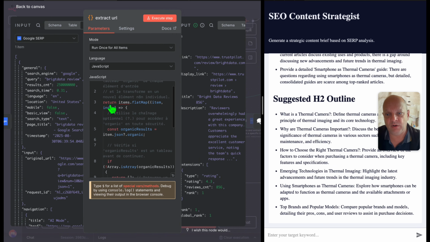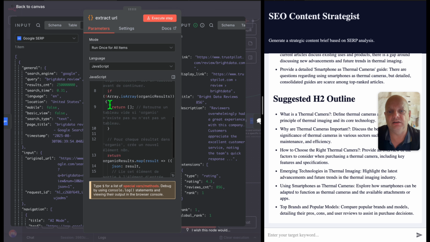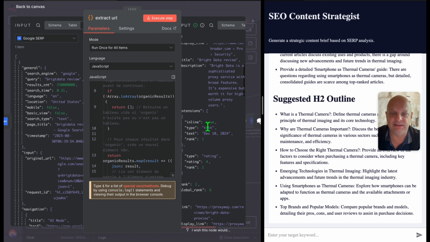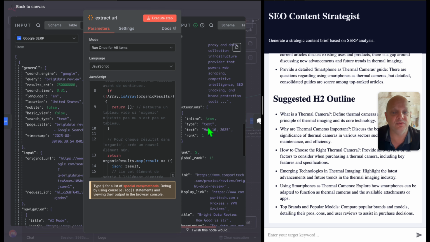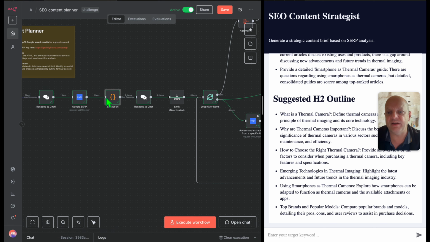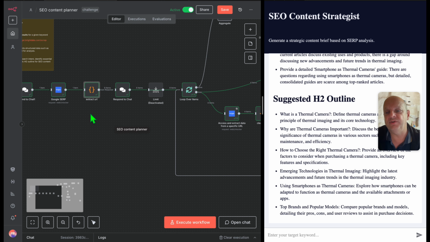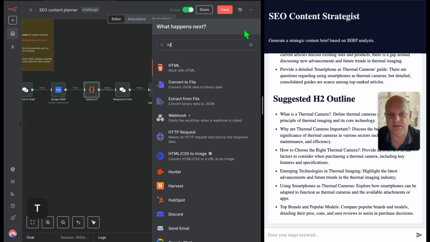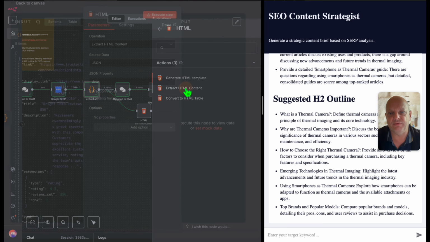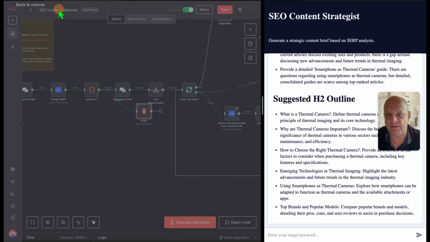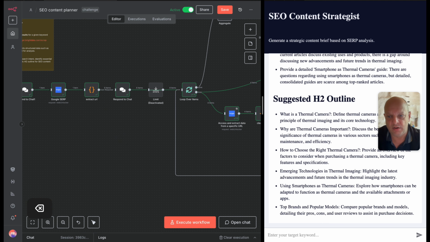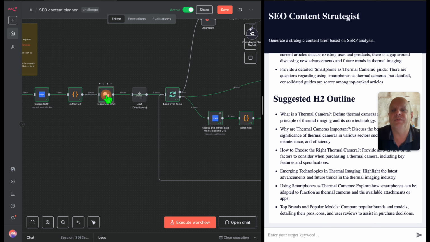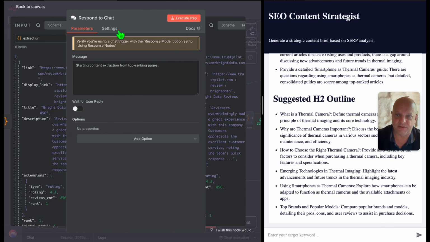Then we have a node, simply a technical node, where it will retrieve the results and just do an extract. It will retrieve just the information that interests us, the URLs. We can do that with this. We could also have used another node called HTML. Here, we can also do it with this tool. Each time, there are several ways to do it. There, we send a little feedback to the user. We say, hi, we are going to start extracting the pages.